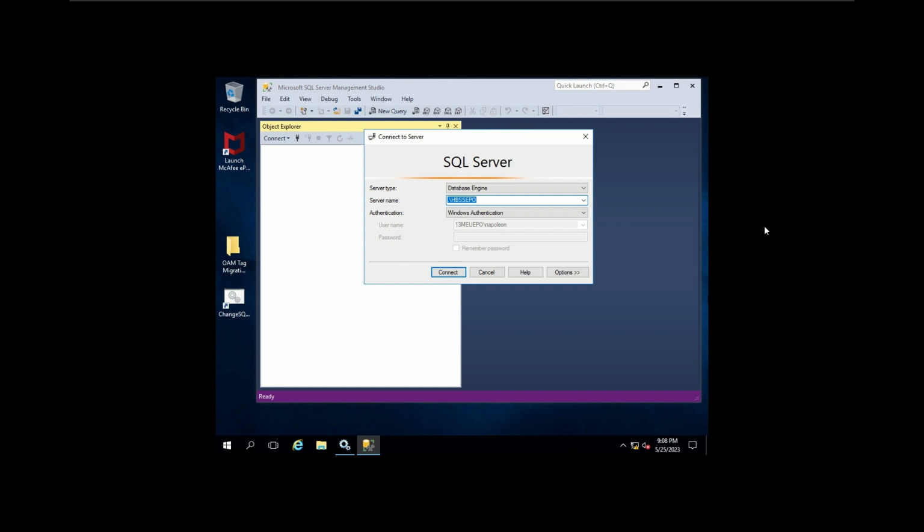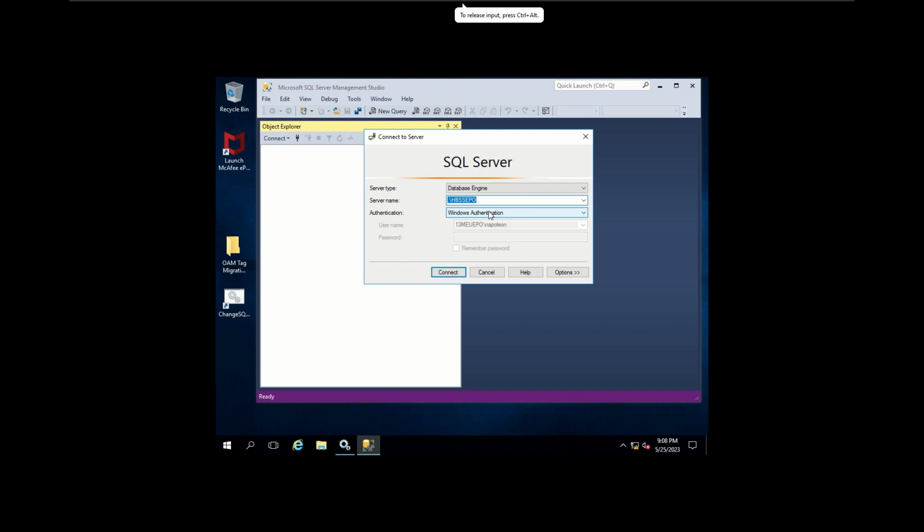Okay, and now once the application opens up, you'll get prompted to input your credentials, and you have a few options as to the server type that you want to connect to, the server name, and the authentication method that you want to use.